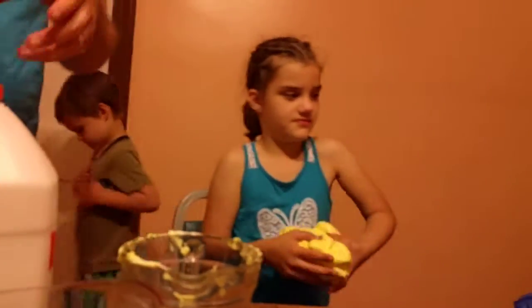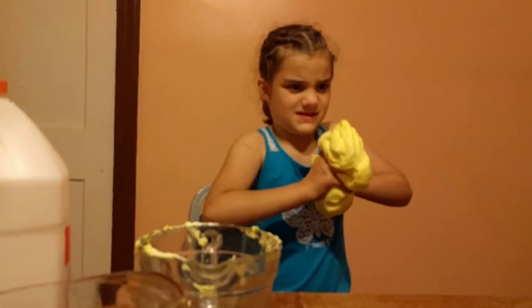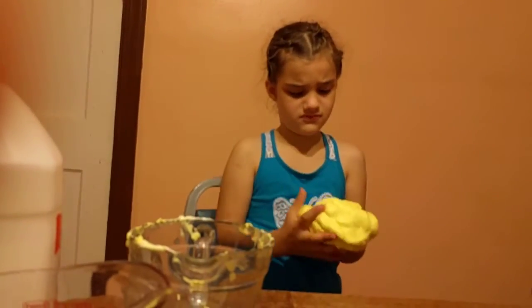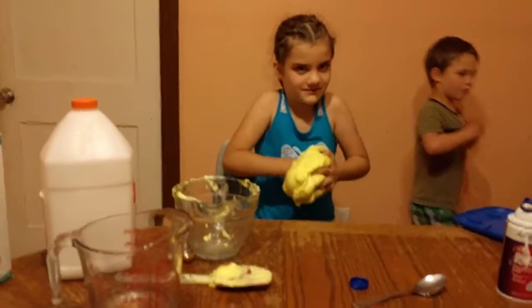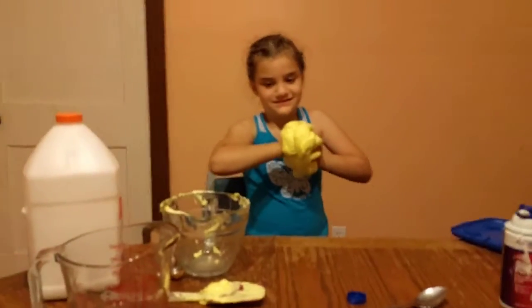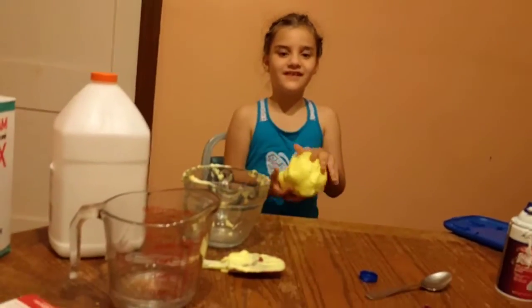Okay, please stop hitting my slime. It's a bit noisy. Okay, so the slime doesn't make a popping sound, but it still makes a click. Can you smile? Come close to here. Now tell them how you can play with it, how it feels.